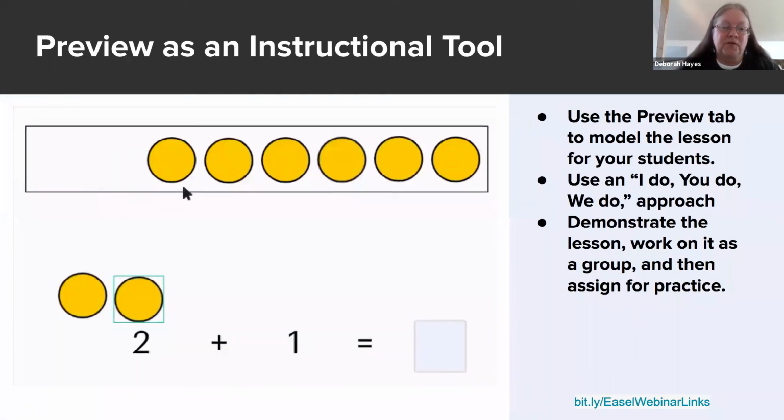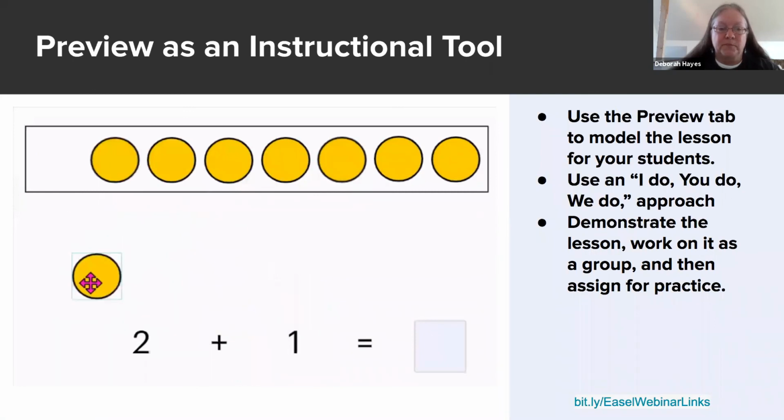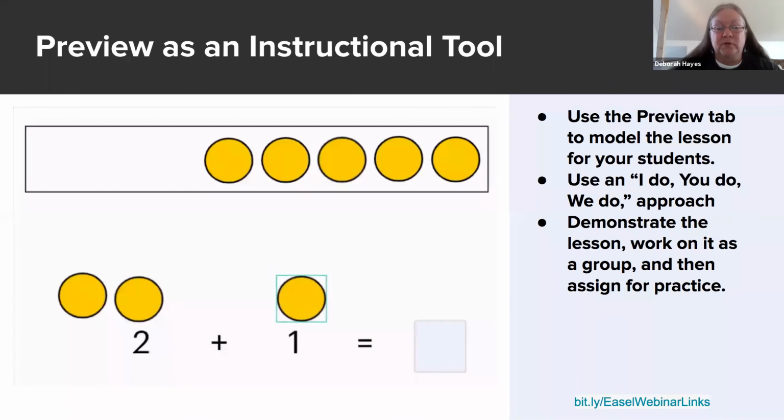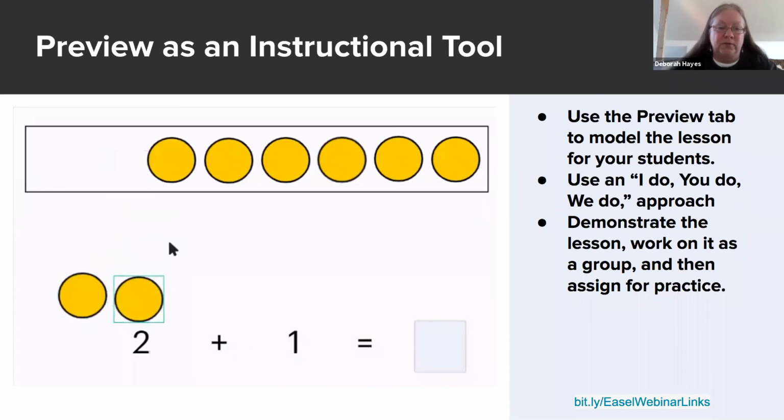Now, educators have also used the preview mode to instruct their students. What a brilliant idea. You can model the lesson on a whiteboard or interactive board or use a virtual whiteboard to present in distance or hybrid learning. Nothing you do saves, so you can easily start over for another class or group. And now that you have it all ready and your students are ready to work on their own, well, then the next step is to assign the activity to your students.